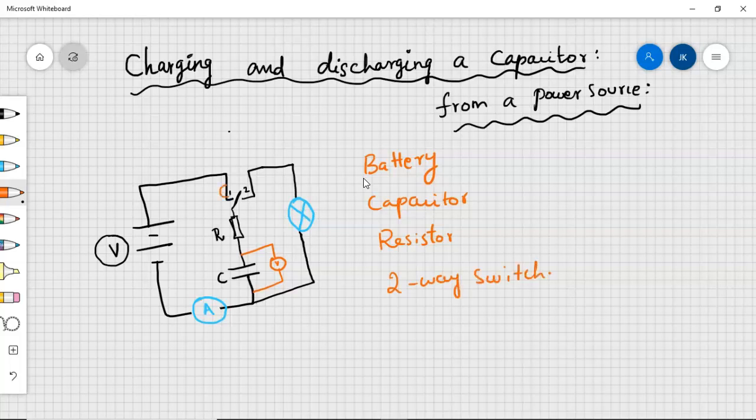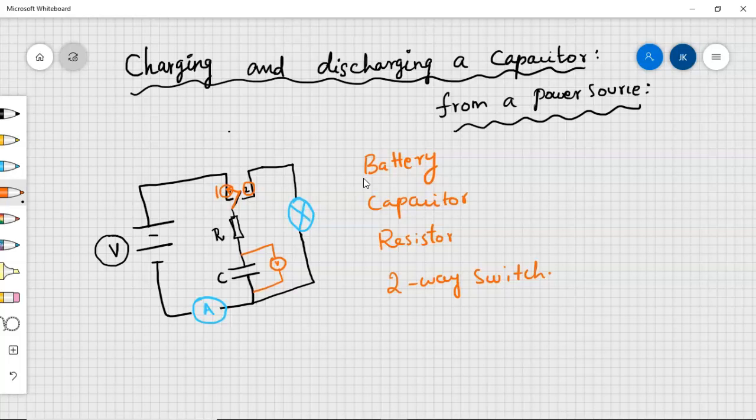Now here is switch number 1, and here is switch number 2. Once this switch is connected to number 1, this part of the circuit is activated. The secondary circuit contains a bulb which is not activated, so the circuit is incomplete for the bulb, so the bulb will not light. So the two-way switch is connected to number 1, so circuit number 1 is activated.